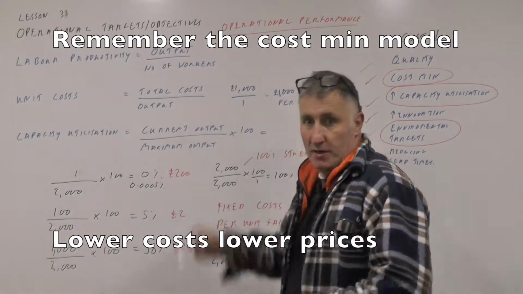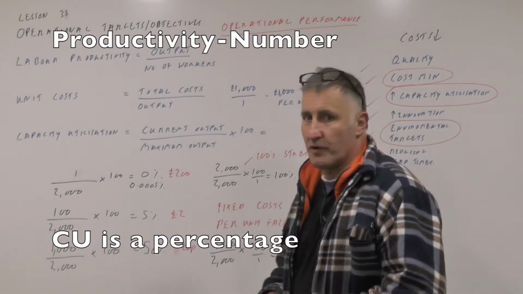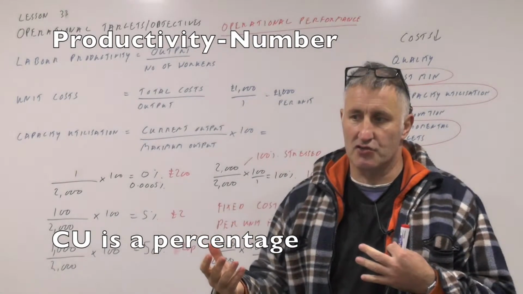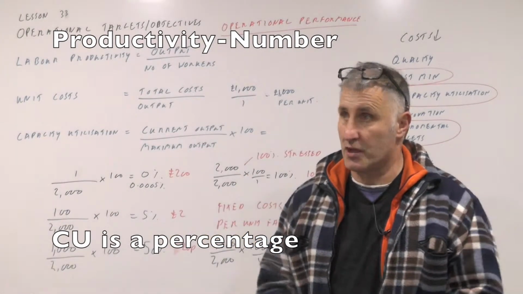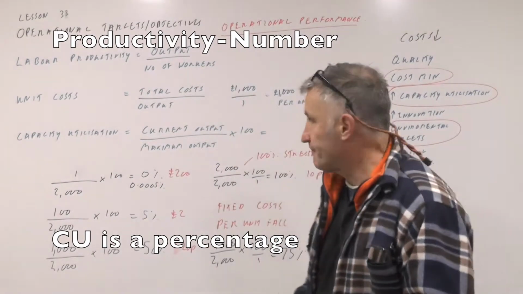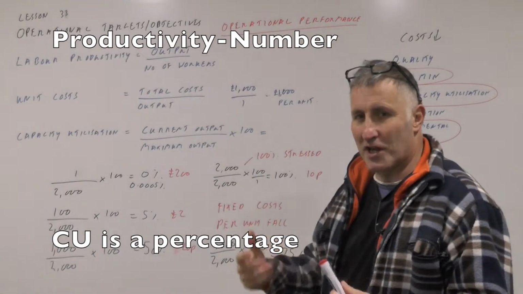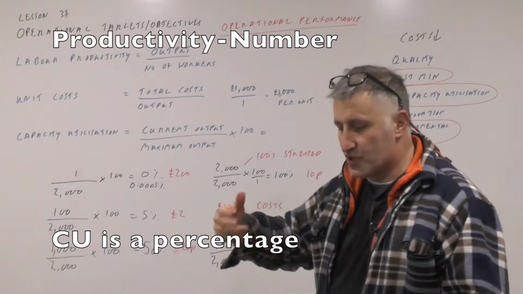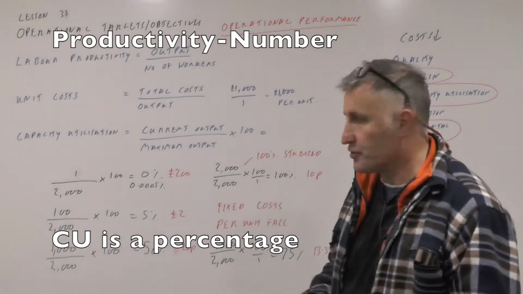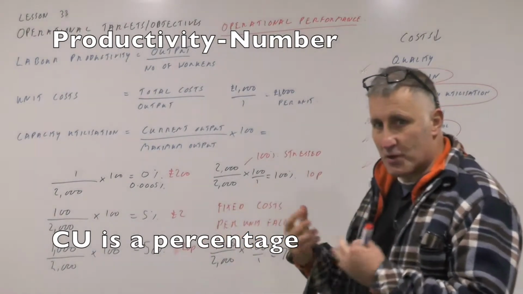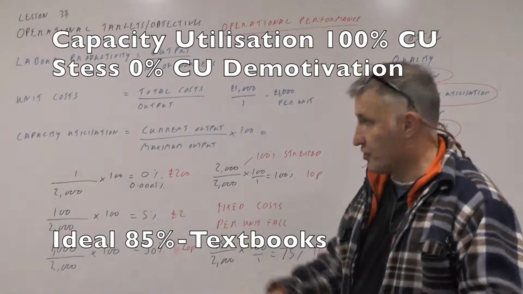Labour productivity is just output divided by number of workers. It's that simple, and it comes out as an actual number, not a percentage. For instance, in the UK car manufacturing industry, they may work out that each worker in the UK produces 10 cars, but if each worker on average produces 12 cars, then there will be a rise in labour productivity. If that happens, you're also going to get a fall in unit costs. Unit cost is the cost of making a particular unit, given by the equation total cost divided by output. If that is falling, your firm is becoming more efficient, your profits are going to go up, and you're going to make a greater return on capital employed.